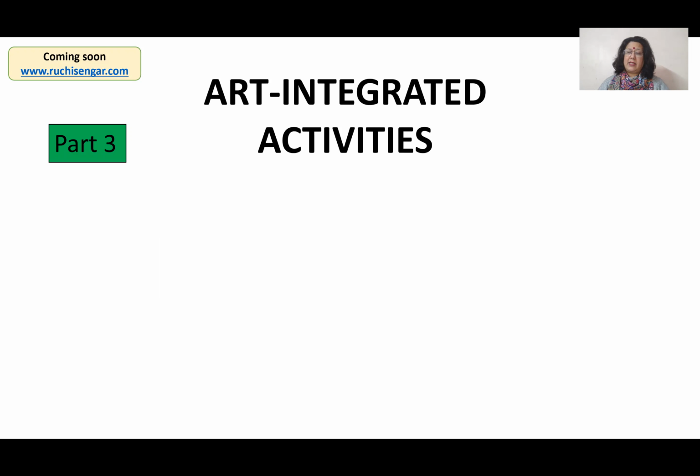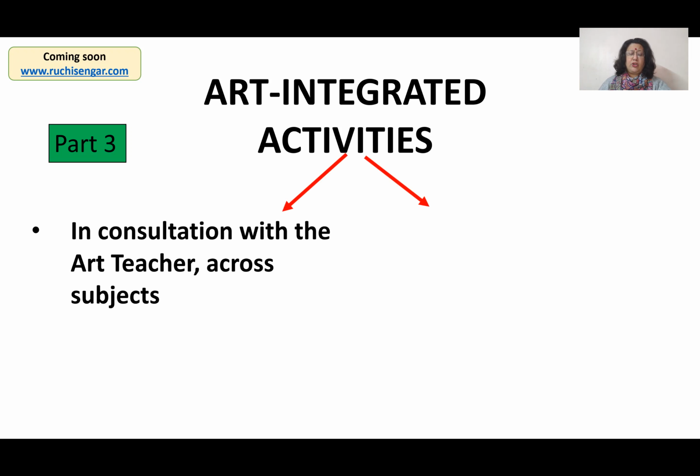Then we move on to part 3, which is about the art integrated activities. Obviously, the art teachers must have done something in collaboration with the subject teachers and the school as a whole. It's compulsory for the school to integrate art activities in their curriculum, so the planning must have happened. These art activities are to be done in consultation with the art teacher across the subjects. There has to be maximum participation.